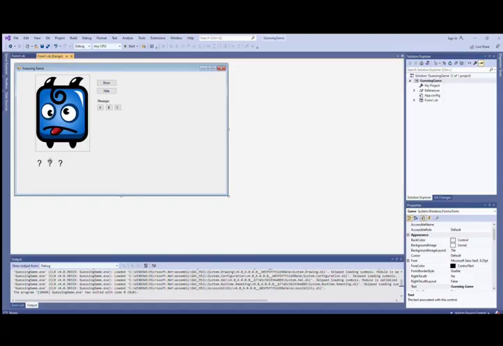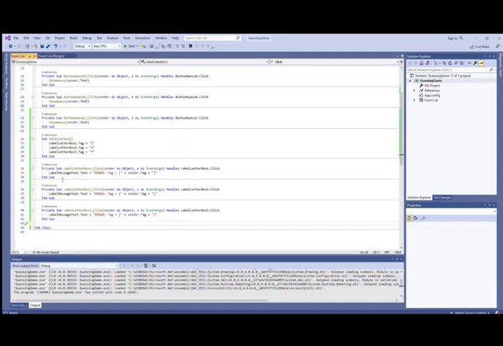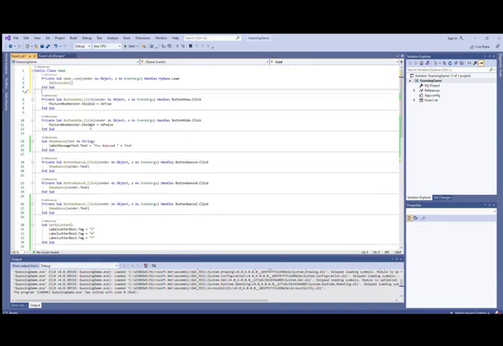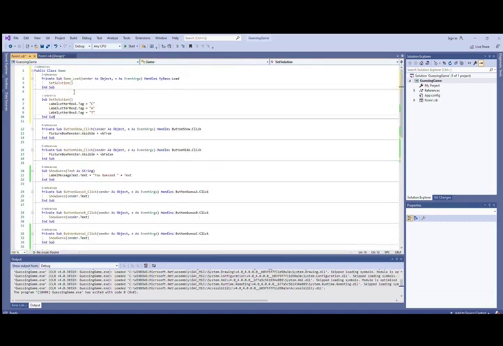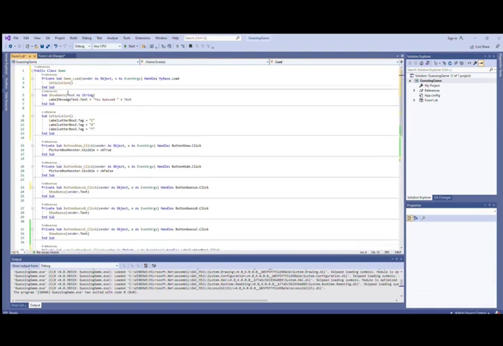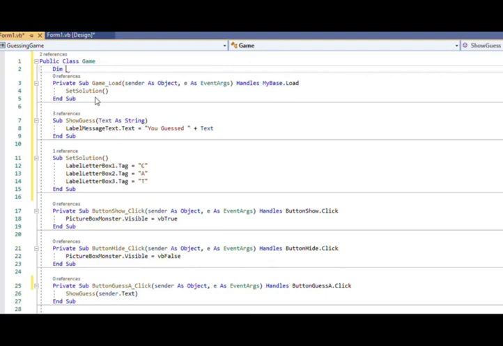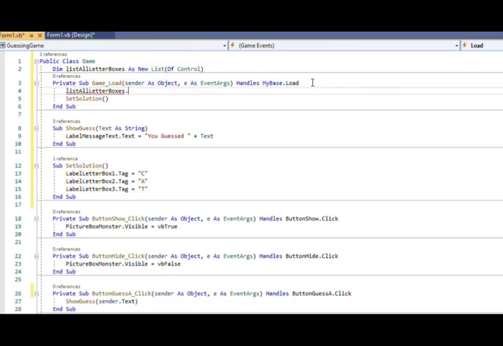The game needs to connect the guess letters to the letterboxes, revealing letters that are part of the solution. To do this, we will need more custom code. Firstly, I'll tidy up a bit by moving all of the custom code to the top of the class to keep it together. Next, I want to declare a list object to hold all of the letterboxes. This list will allow me to use a for loop to check the boxes one by one each time the user makes a guess. Now that I've declared the list, I need to add the boxes to it, which I will do in the onload subroutine.